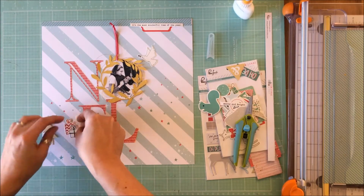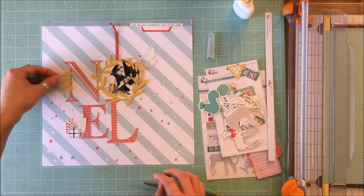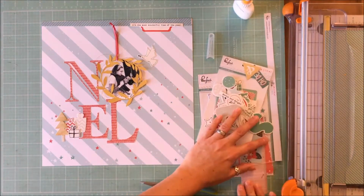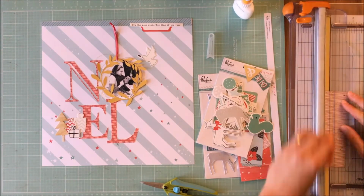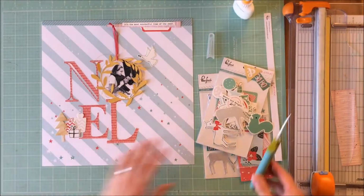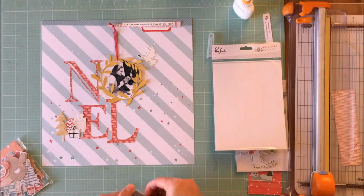So I'm rearranging what I've got to find a pleasing embellishment collection there. And I do like the tree on the L, but the problem with the tree on the L is that then I have the weight of all that gold in the center of the page, and so by keeping the tree by the E, I am able to move your eye in that opposite diagonal from the diagonal of the pattern paper. So another little red strip there to add to the ceiling / header of my layout, and that is also from the same Fancy Pants Winter Season collection.